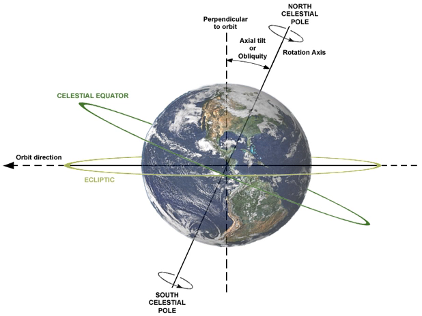It differs from orbital inclination. At an obliquity of zero degrees, the two axes point in the same direction—the rotational axis is perpendicular to the orbital plane. Earth's obliquity oscillates between 22.1 and 24.5 degrees on a 41,000-year cycle. Earth's mean obliquity is currently 23 degrees 26 minutes 12.6 seconds and decreasing.